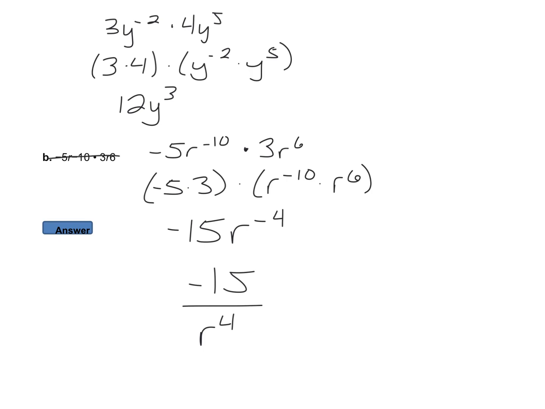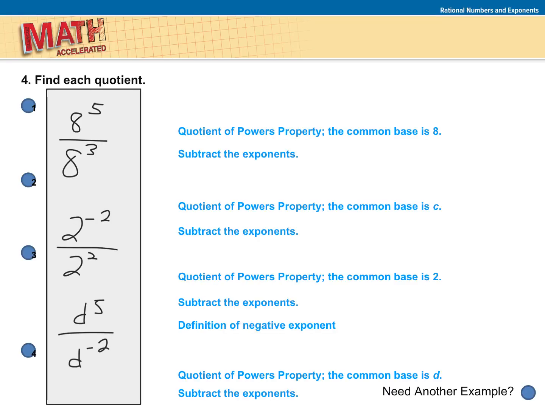One more thing we have to talk about is dividing. We talked about it at the beginning. Having the same base is still important. So on number 1, what is my base? 8. So we're going to keep the 8. Now, since we're dividing, what do we do with the exponents? Subtract them. What's 5 minus 3? 2. Today you don't have to solve anything. You can just leave it as 8 squared.